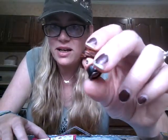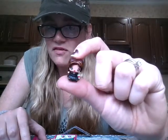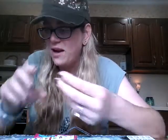And actually, her hair looks completely different in this picture. In the picture, it just looks like it's solid brown hair, and this one's definitely got distinct highlights. So I don't know if she got a variation or she just switched the hair, but I really love her. I'm going to be curious now to check with the other one I have to see if she has the same hairstyle. But I'm super, super stoked nevertheless. So that's awesome. Let's see. There's still a lot of goodies in here.